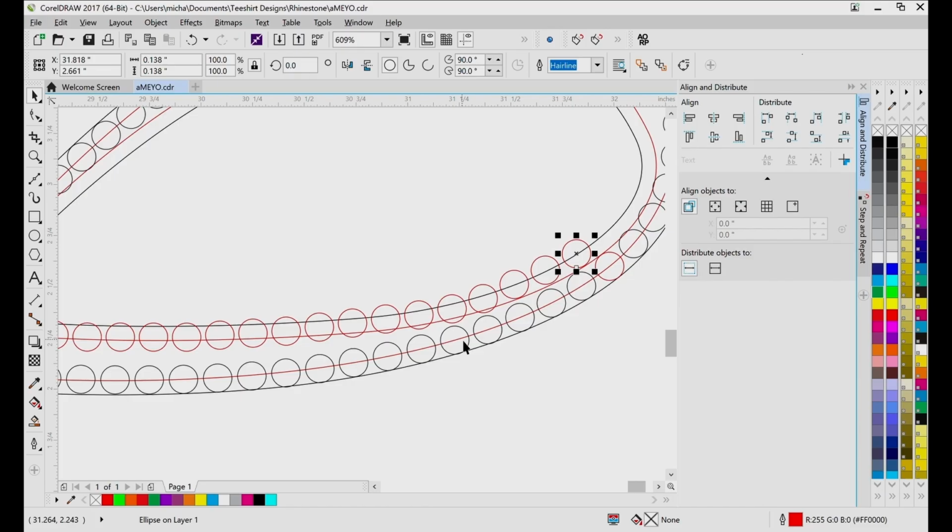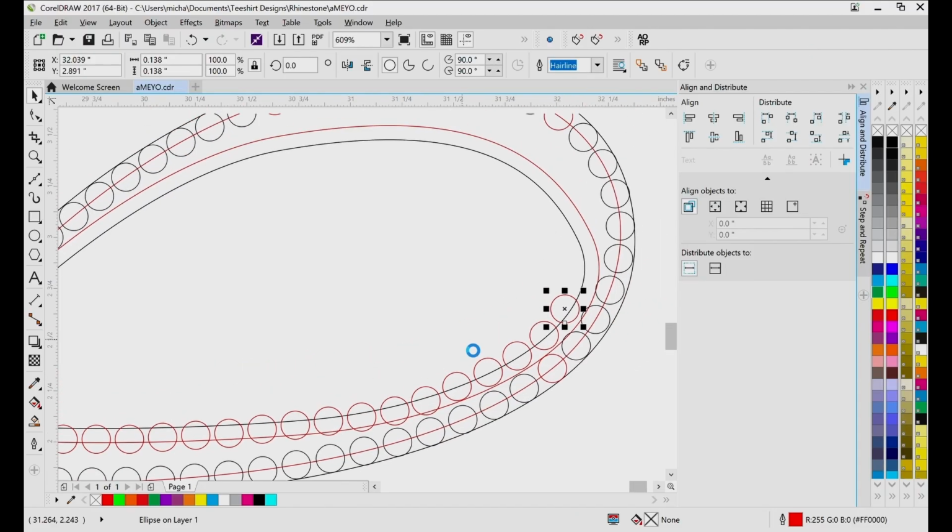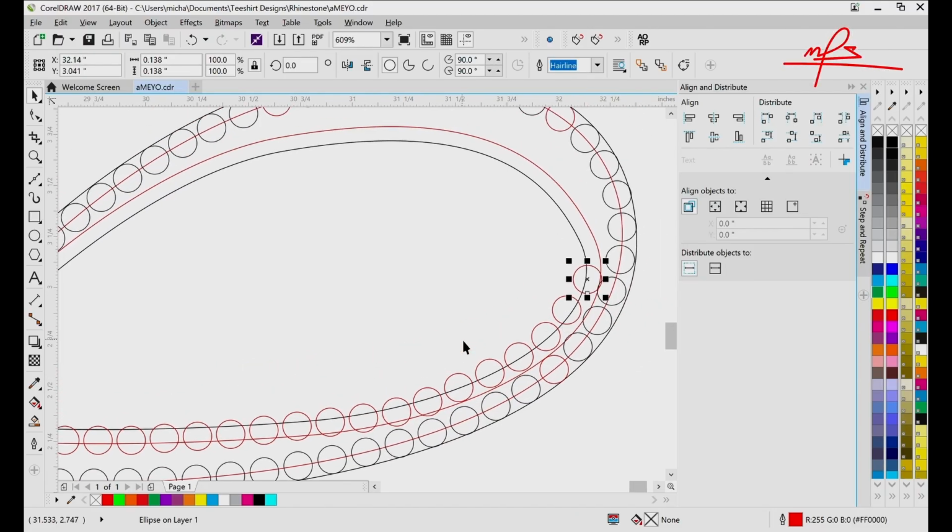This is another thing you could do. This is Corel just automatically spacing it based on my last position. But you can see it's touching, so I'm just going in and rejigging it. Now we are trying to follow the original line, that red line. It went on a tangent earlier.